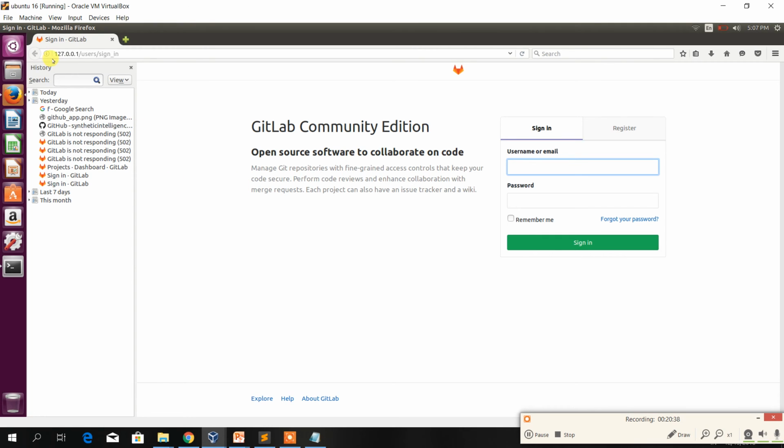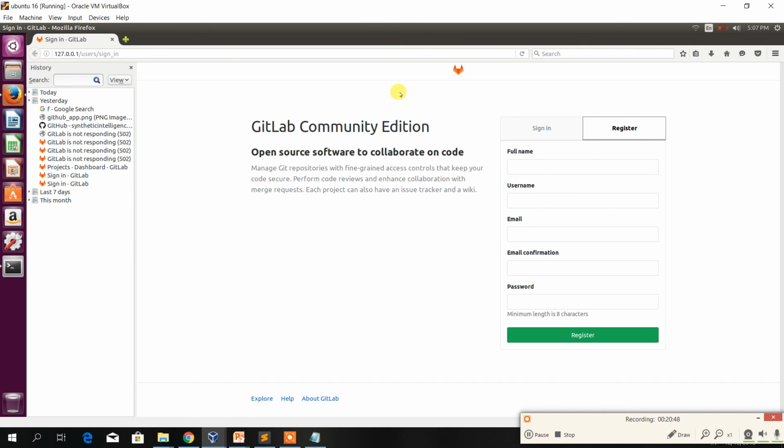So you can see that we have our own default location, and here is a sign in page. Just simply type the name that you want to get into, and come here and register. This is not the GitLab page, this is your own server. Type the name and have it, and in the next video we are going to see how to connect it to Windows and run it on Windows while VirtualBox is running in the background, and we are performing the last steps.